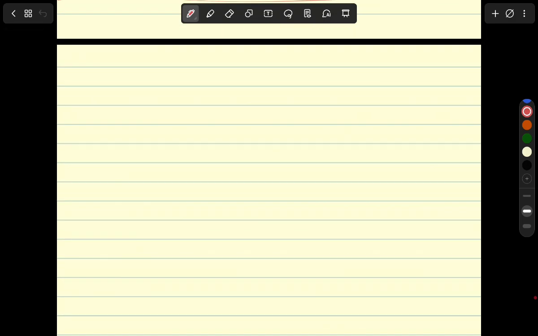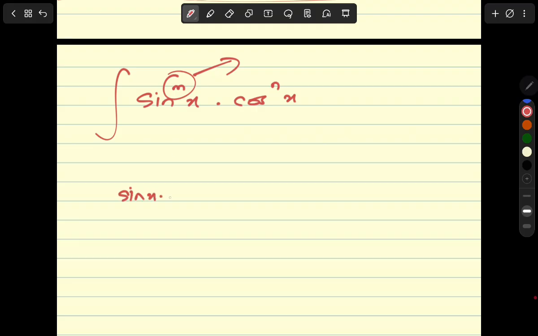Now I'm going to start with the trigonometric integration decision table, right? So if you have, for example, sine to the power mx times cos to the power nx, make this decision. If the sine power is odd, save one sine. So if m is odd, then you save one sine and convert the remaining sine powers using 1 minus cos squared x, right? So let's say m was 9. So you will write it as sine x times sine 8x, and sine 8x will be written as (sine squared x) to the power 4, and sine squared x will be written as 1 minus cos squared x, and this is cos to the power whatever. Let's say n is 1000.